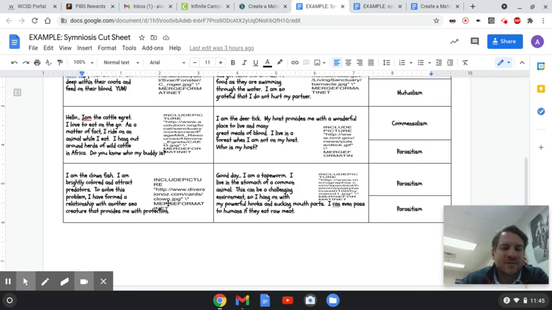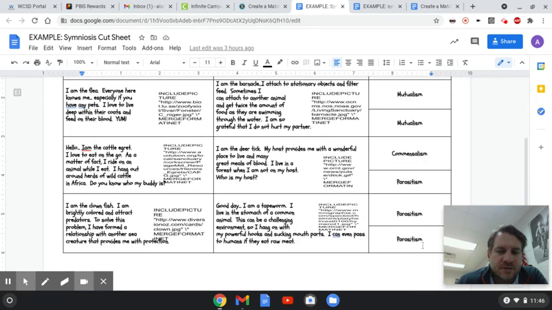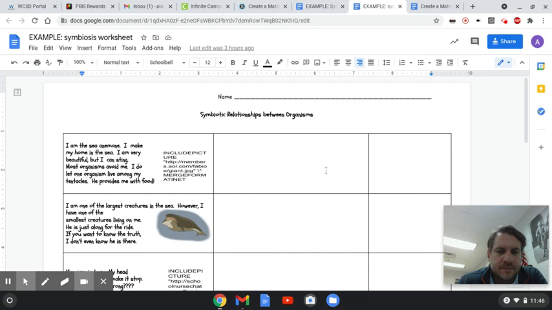So you'll make something similar to this. This was his board, and this is the page we cut out, so he used two different pages. Over here, he made all the different organisms he was using. At the end, you would cut out the picture of the clownfish, put it right here, and then put mutualism right there. You can use this format if you like, or use your own format, but you need to make a game that involves matching.